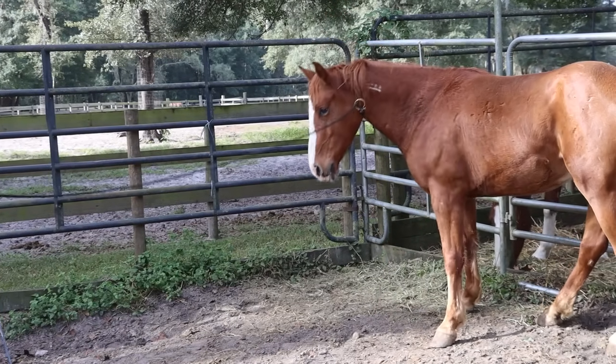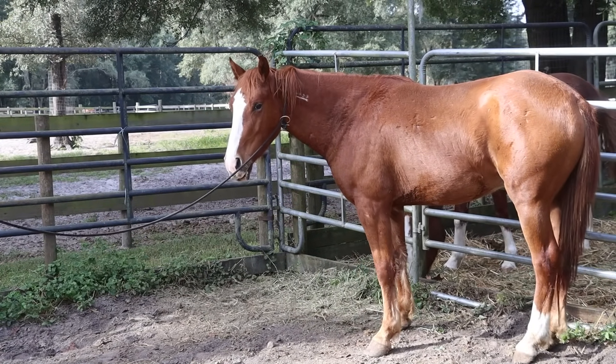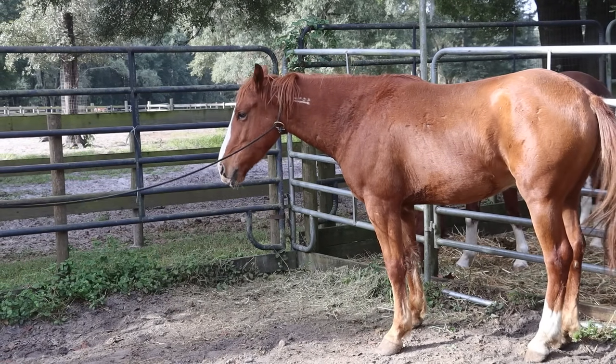I like having the ring on it too, because the second they do give, the ring instantly releases around them. And you could have it further down on their neck. It doesn't really matter what position it's in.